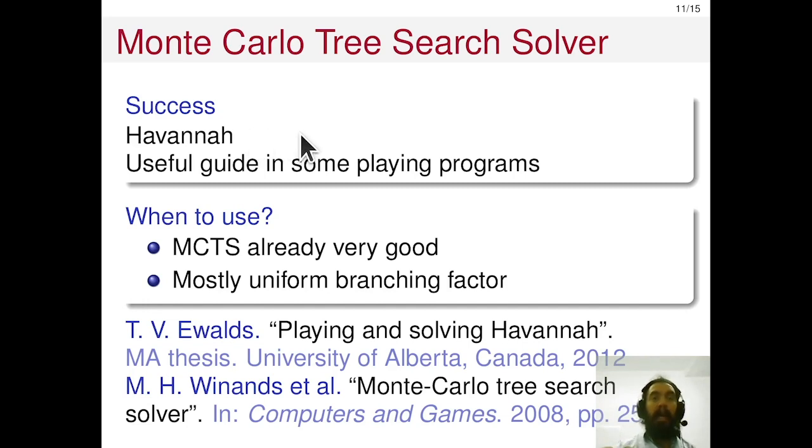So when could it make sense to use Monte Carlo Tree Search solver? Well, if it's a domain where we know that MCTS is already very good, and that was the case for Havannah, then it's a good candidate to try and solve with this algorithm. If the branching factor is mostly uniform, that doesn't mean that MCTS solver will be specifically good, but it usually indicates that PNS will be bad, and so that could be to the advantage of MCTS solver.